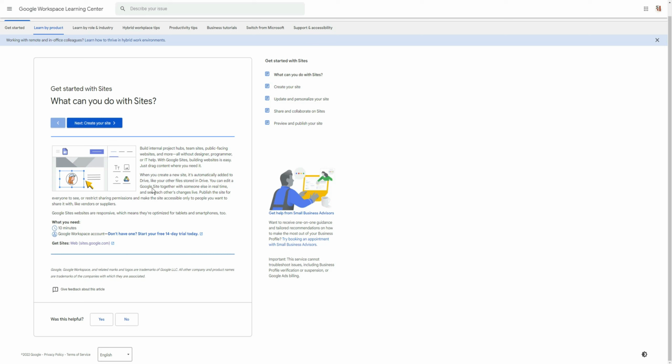You can edit a Google site together with someone else in real time and see each other's changes live. Publish the site for everyone to see or restrict sharing permissions and make the site accessible only to people you want to share it with, like vendors or suppliers. Google site websites are responsive, which means they're optimized for tablets, smartphones too. All right, so that's from Google.